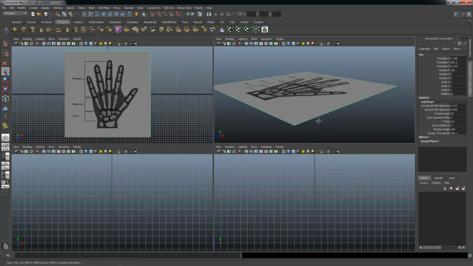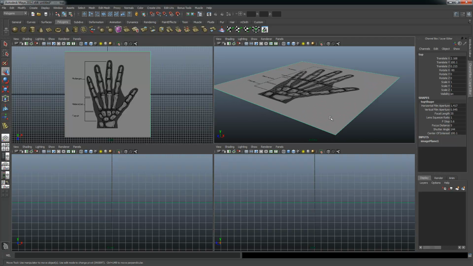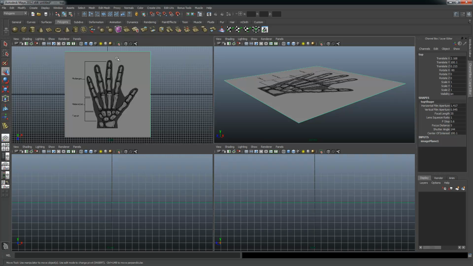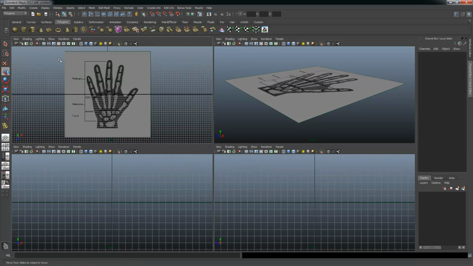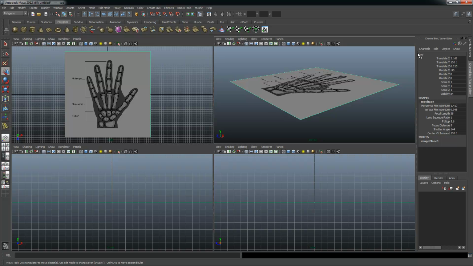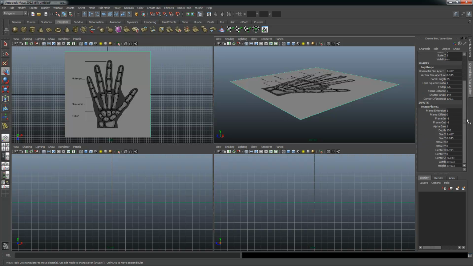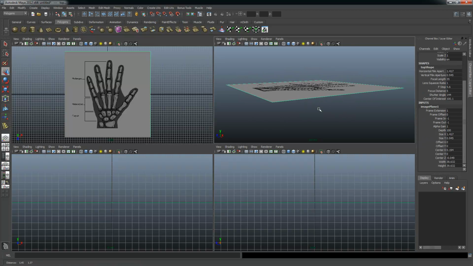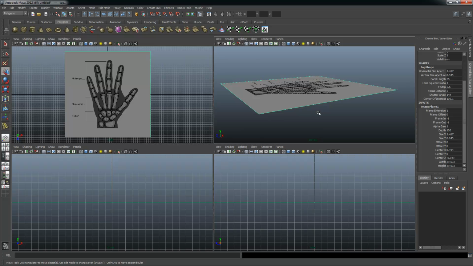The reason is that the image plane is actually an input node to the camera, in this case the top orthographic viewport camera. So if I want to manipulate it, I have to select the top viewport camera, and then click on the image plane under the channel box, which is an input into that camera, and then I can get to the parameters available to move or scale or do whatever I want with this image plane.